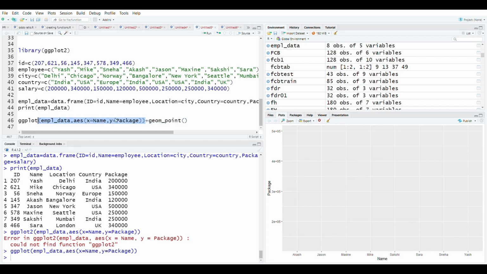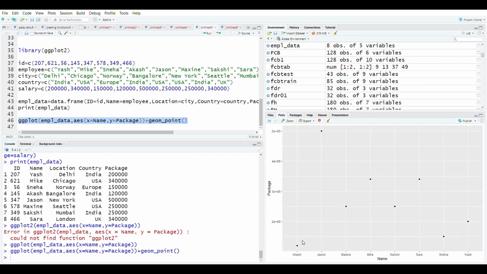But in what form you want the graph, you will add a plus sign and then you will tell in which form you want the graph. For that you have to use the function geom underscore point to form a scatter plot. Now let's run this and see, you have got the scatter plot.